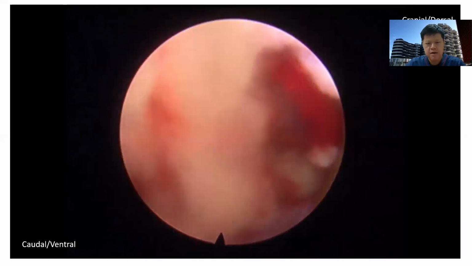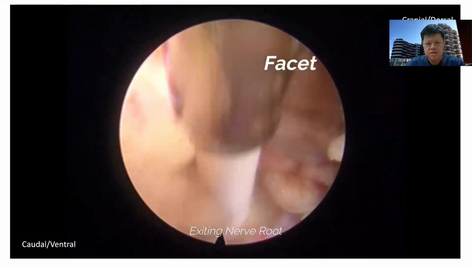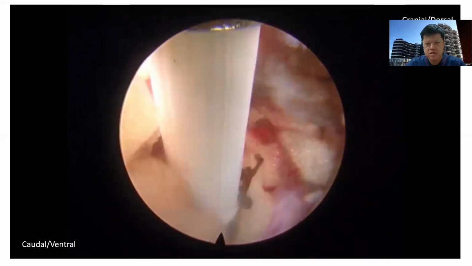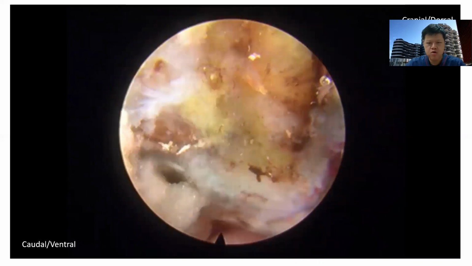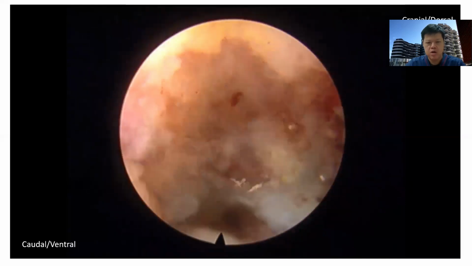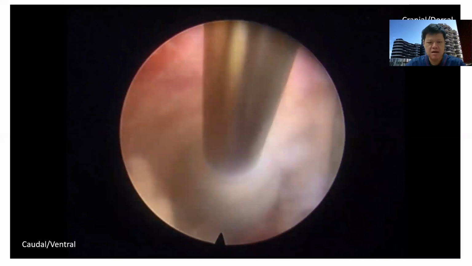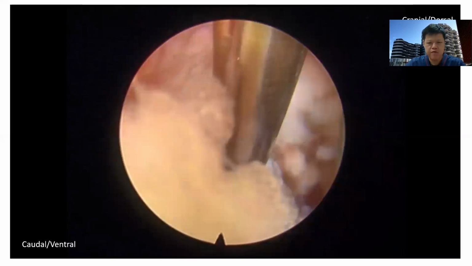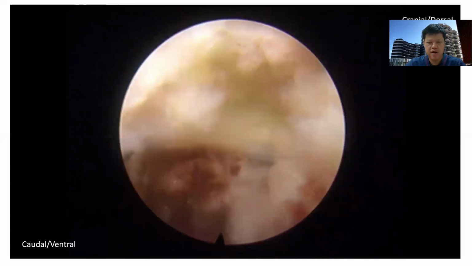First, we exposed the facet joint. The 9 o'clock position is caudal, the 3 o'clock position is the head, and the 12 o'clock position is the back. We expose the facet joint with radiofrequency ablation, and then we do a foraminoplasty. As I mentioned, I tend to use a mobile outside-in technique, with direct visualization of the superior articular facet, and do endoscopic drilling with a 3.5 mm burr.